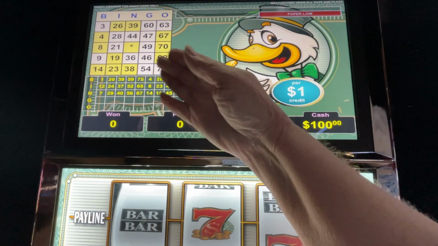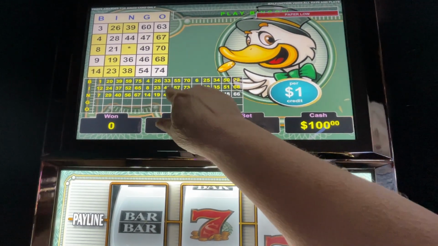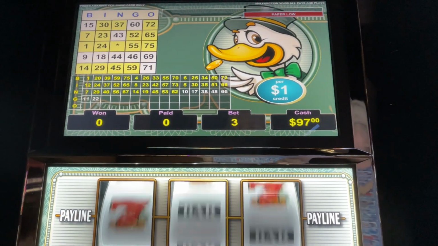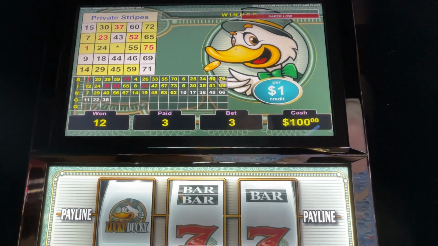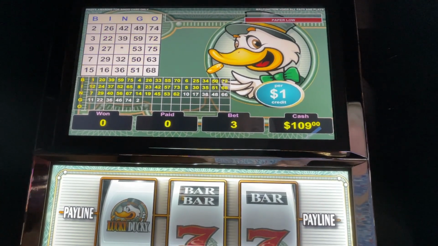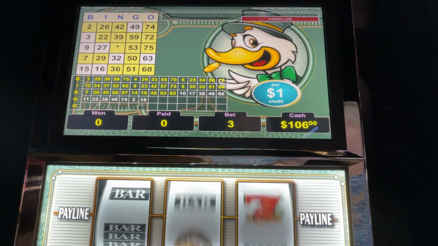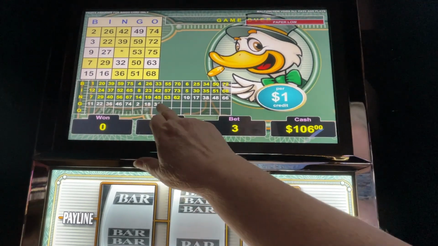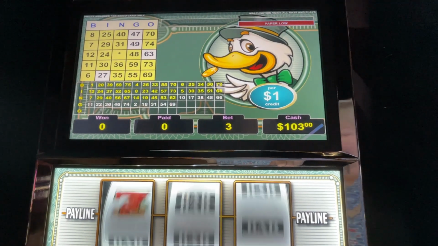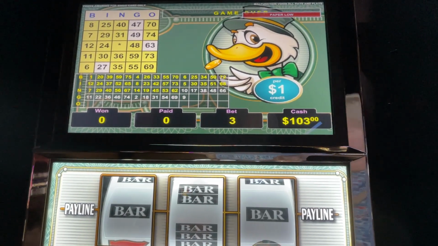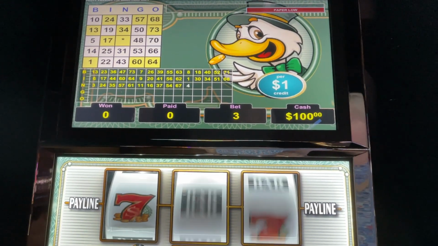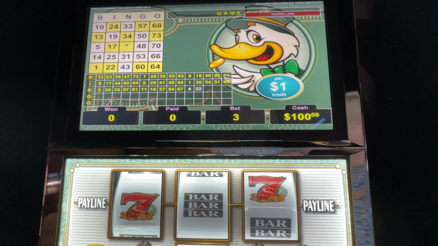So if I would have had a winning pattern, it would have been a winner. If that makes any sense. So anyway, hitting it when it's in this G line, it doesn't matter, I don't think. Anyway, that's my opinion. Everybody's got their opinions, right? But that's just what I've seen.